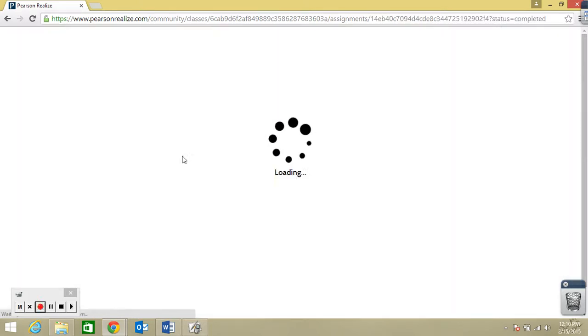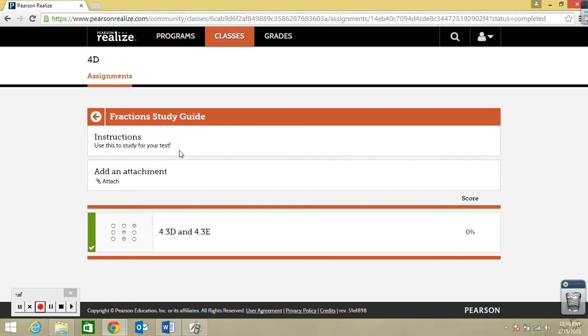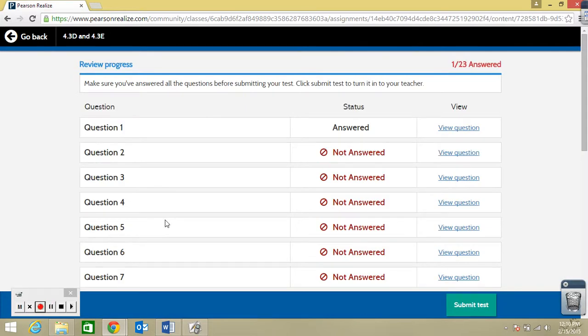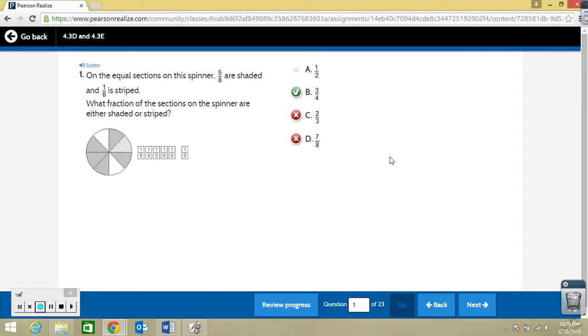Now, if they click on it, it just has the same instructions box. It says use this to study for your test, and you just click the assignment. If you've already started it like I have, then you can just go back and view the question. I was showing somebody how if they just keep guessing, they only let you guess two times, and then you can't guess anymore, and it will just show you the right answer.